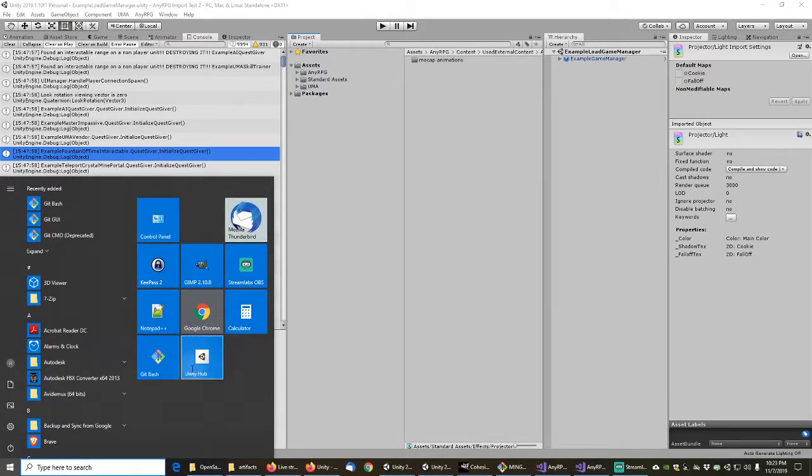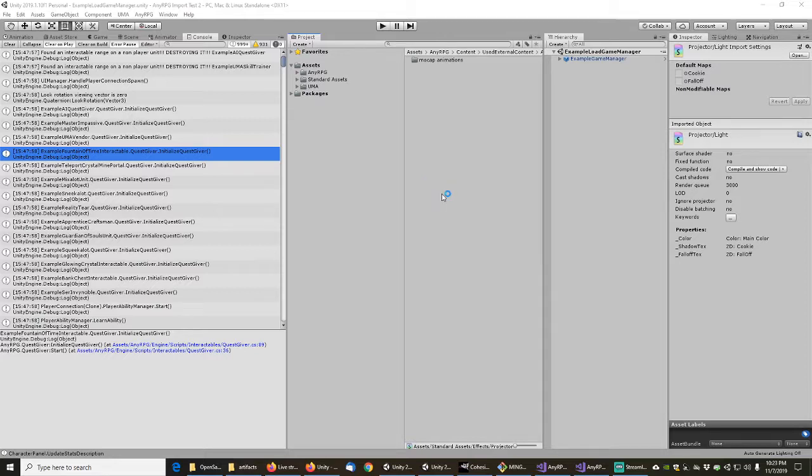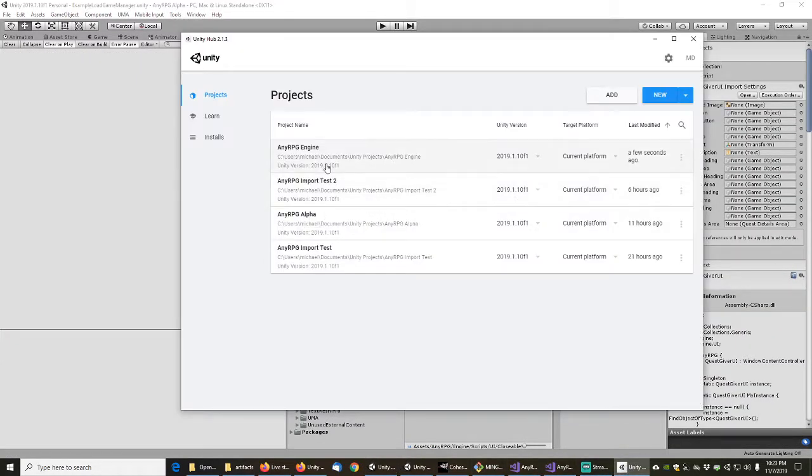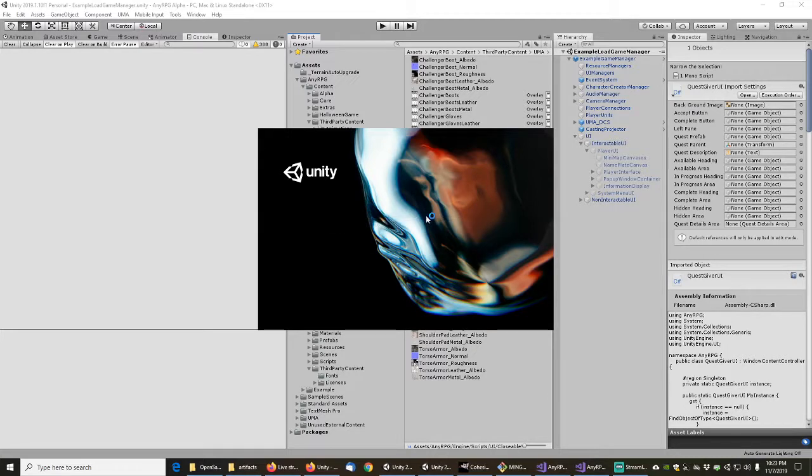So let's go back into Unity and try to load that thing again. Let's see, which project was that? I have over here import test 2, and this is alpha, so that would have been the engine project right here.